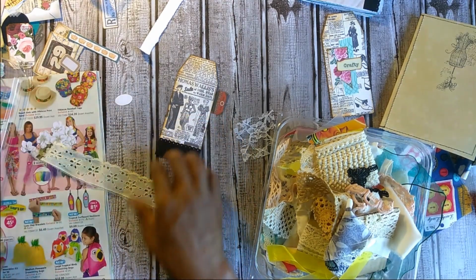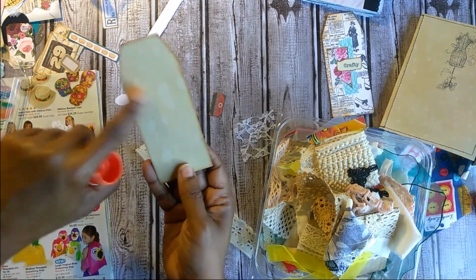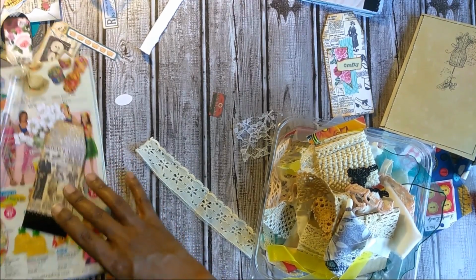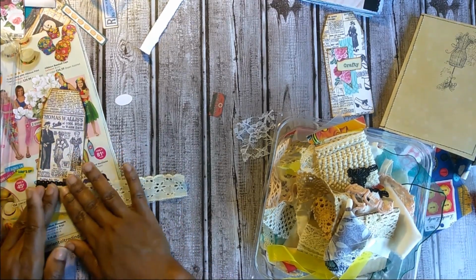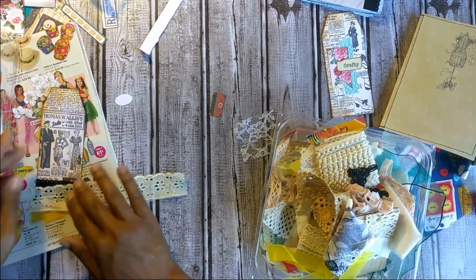This is going to get, I backed that with coffee dyed paper, by the way. I'm going to, what do I want to say? Sew that. I'm going to be putting some stitching on here. Yeah, there we go. That's what I was trying to say. Did y'all catch that? Did I make that clear enough?